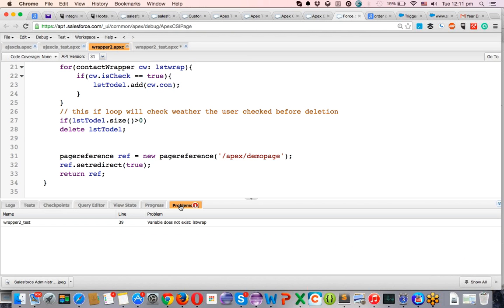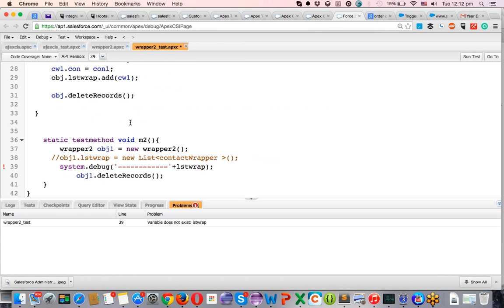Just click on problems. Okay, wrapper does not have list wrap. Oh, this is the error. I can directly do list wrap, object one dot.